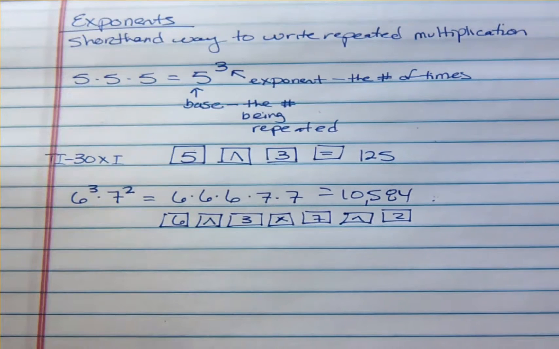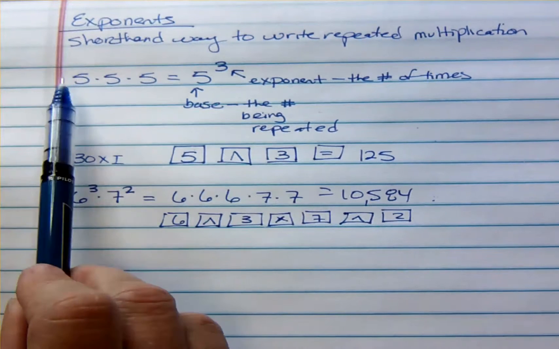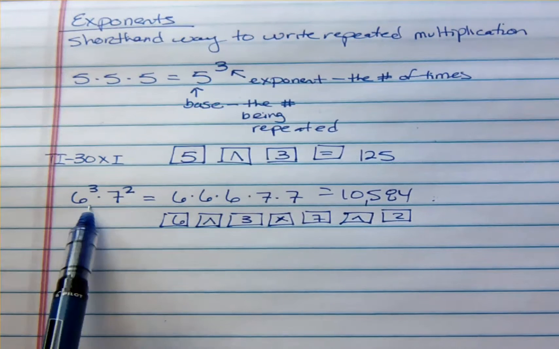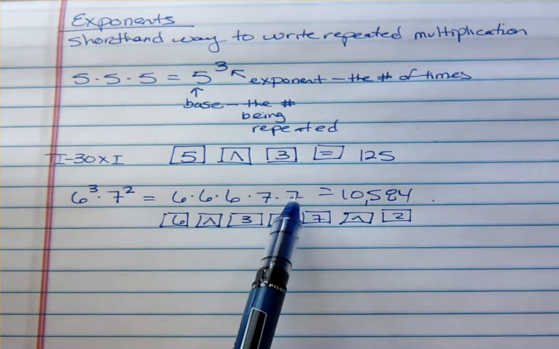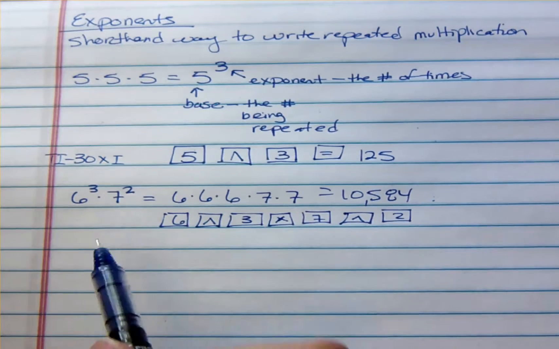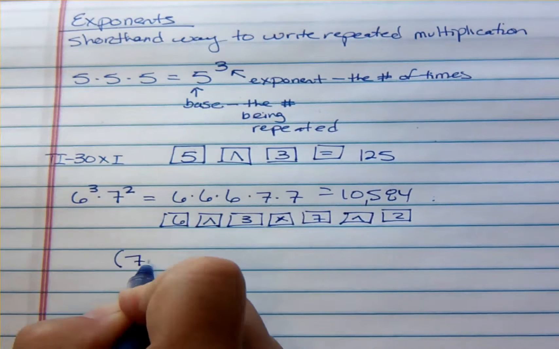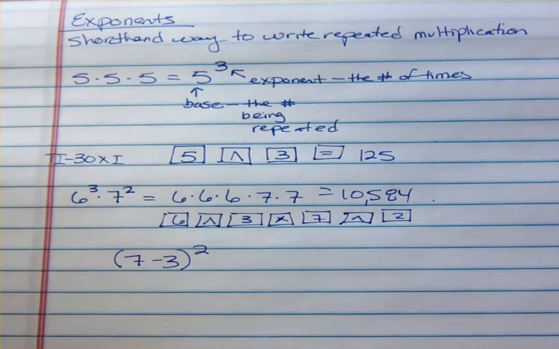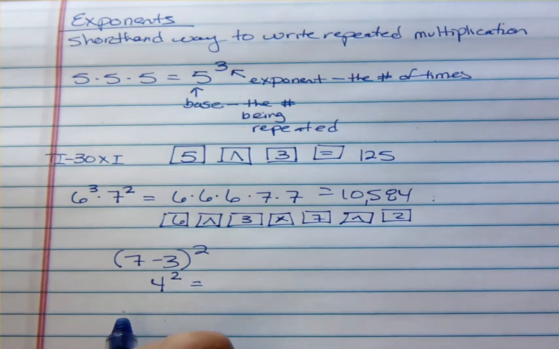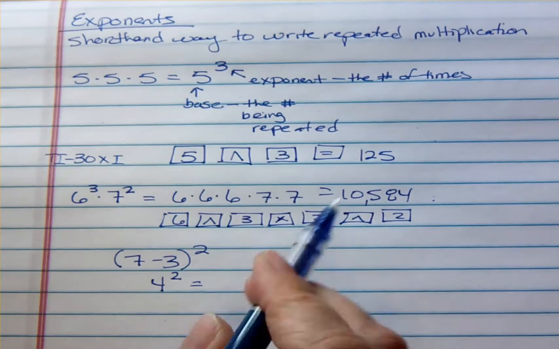So if you're given something in the long form, you can rewrite it into the short form, or if you're given something in the shortened form, you can write it out into the long form, and either way you can multiply it out to get your answer. That's the basic idea about exponents. Remember: if you have parentheses and exponents, you would simplify inside the parentheses first and then take that power — you don't distribute it to those two numbers. Simplify inside, then take the power, and get 16.